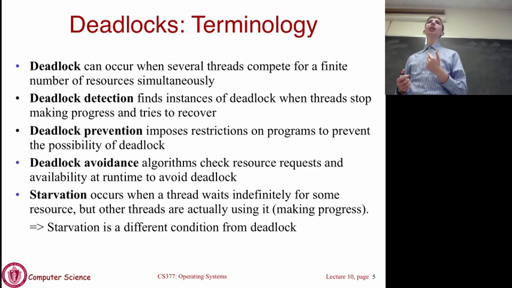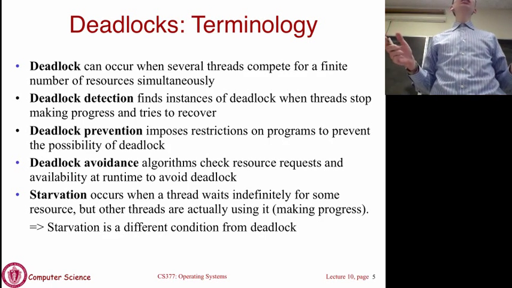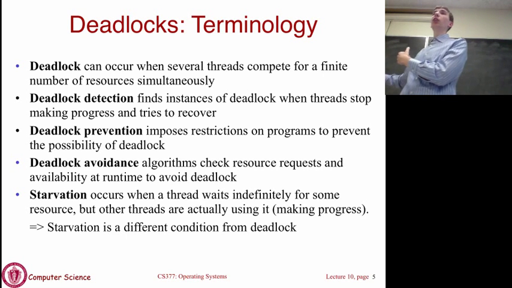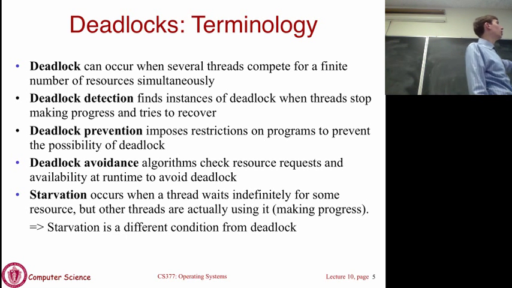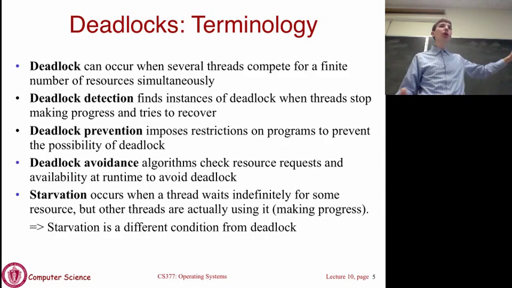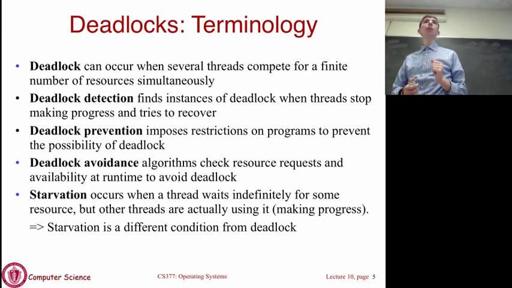Right. Deadlock is when your threads cannot continue. There's no way that they can continue, regardless of the load on the system. Starvation is essentially an issue where your system is still making progress, but it's busy making progress on other threads or processes. So a thread that is subject to starvation may never make progress just because the system is busy with other things. But if the thread actually could make progress, then that's starvation, as opposed to deadlock, where you cannot make progress at all. Yeah. Can you give an example of prevention versus avoidance?